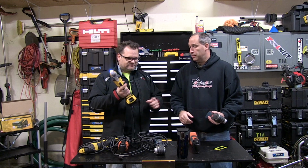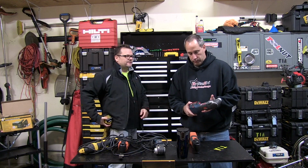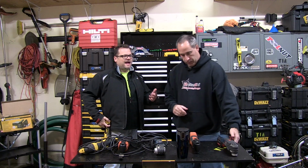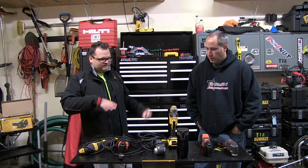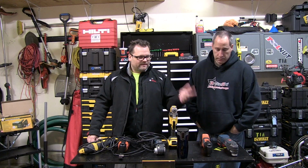Well, wait, another cool feature that this has that those don't, I don't have it on here, but is a belt hook. So you can hook this on your belt. I mean, not that a lot of people use multi-tools like that, but if you're a window guy and you just need to cut in areas or something, that would be a good thing to do. And no, don't get me wrong. When we get to the cordless, things are going to change a little bit. You know what I'm saying? Well, they better. As far as blade change, go ahead.